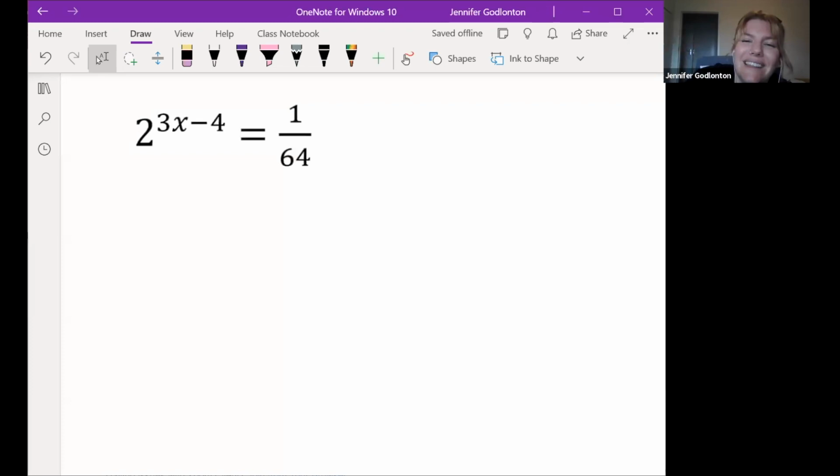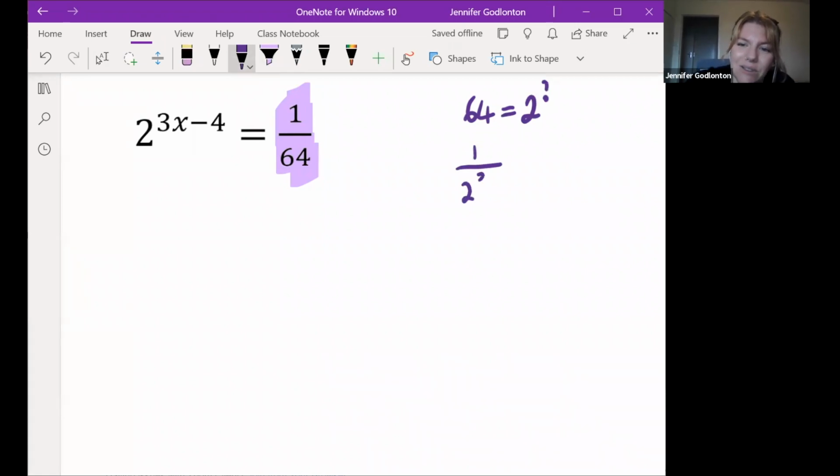Next one. In this case, we need them to have the same base. Now I've got a fraction. I need this whole thing to have a base of 2. Yeah, if you skip the bracket in that case, that's totally fine. Think about this in 2 steps. Think about how I can write 64 with a base of 2. And then this thing that I don't know right now, think about how I can bring it up to the top. So you have to use a lot of your exponent knowledge that you've been doing.